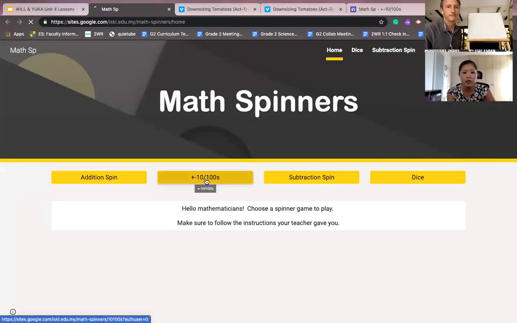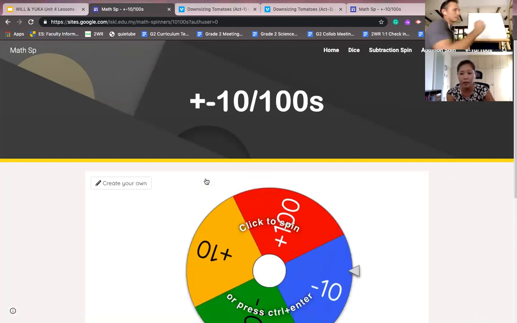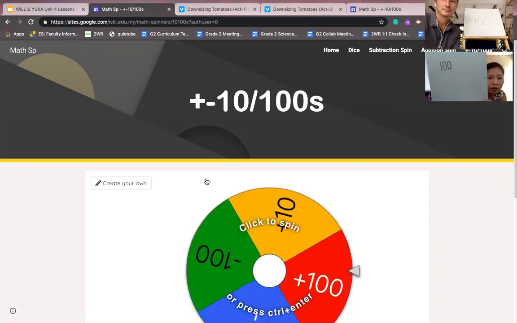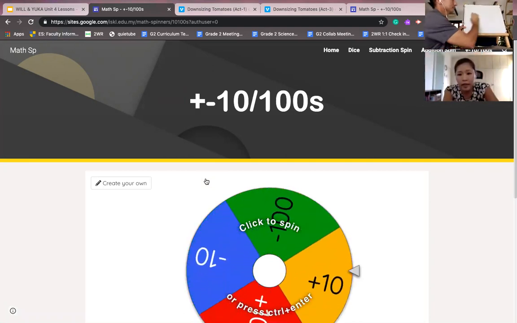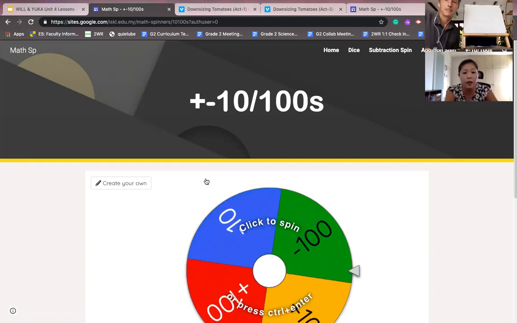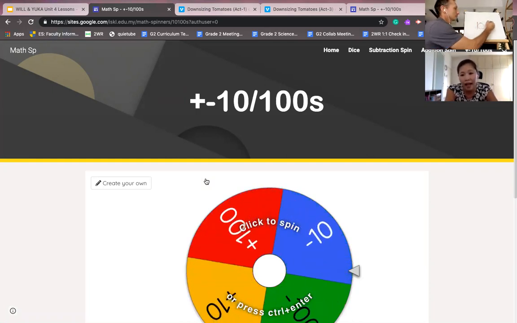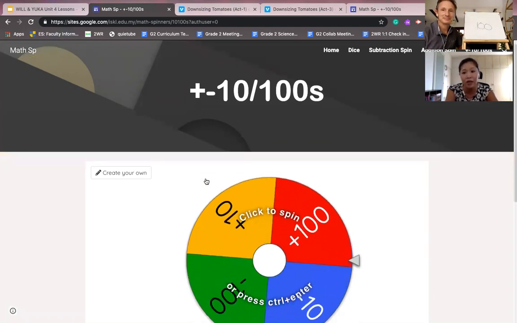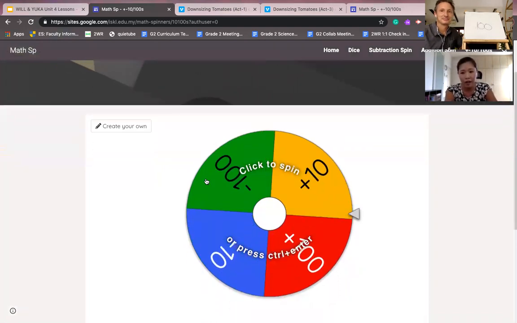So this game is called Race to 1000. That's the game we're going to play. You're going to play with a partner. You're both going to start on 100, so you're going to start by writing that number. You're going to take turns spinning the spinner. You have to either add or subtract 10 or add or subtract 100. And you're going to see who gets to 1,000 first. You can go across 1,000, that's okay, but you have to reach 1,000.